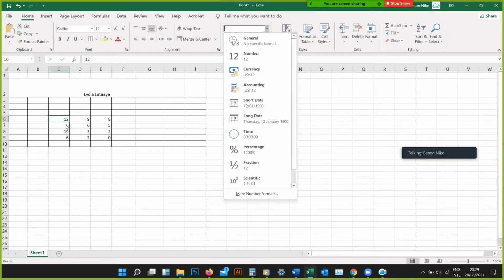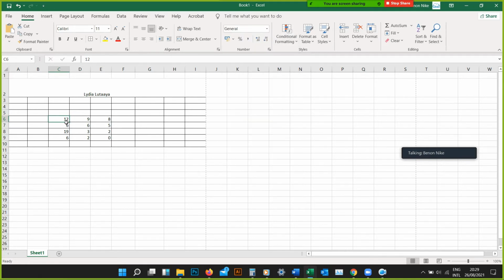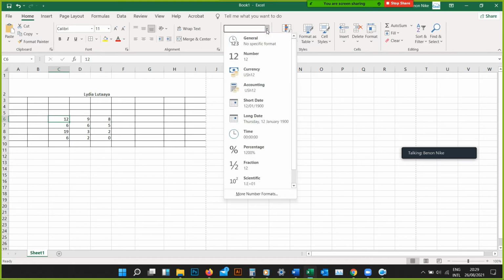When do you need this, or why would you do that? First, it depends on the type of data you're entering in the computer. For example, it may be a banking account or even maybe an accounting, a financial circle, whereby you're supposed to enter figures in terms of currency or in terms of money.